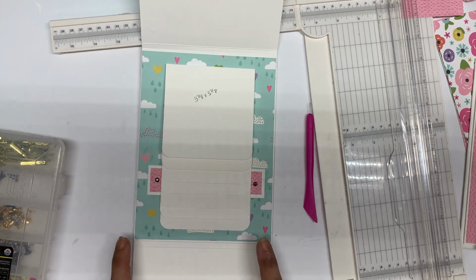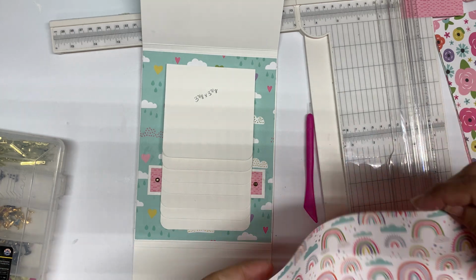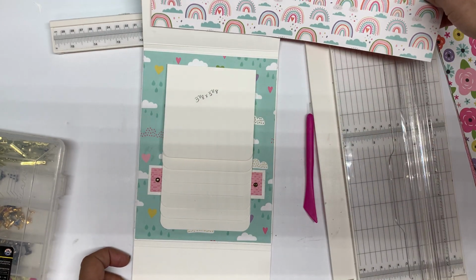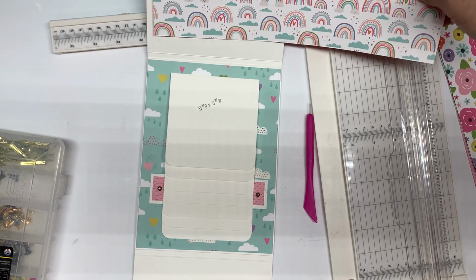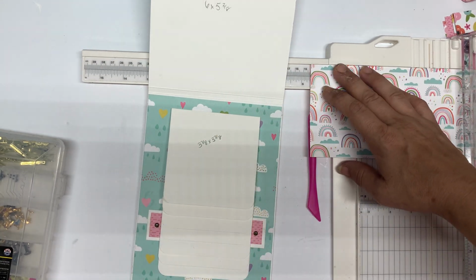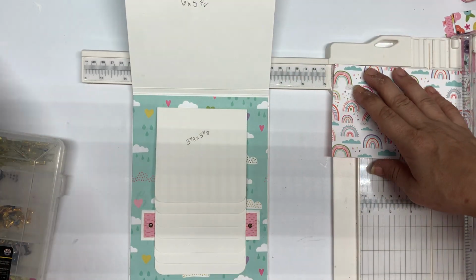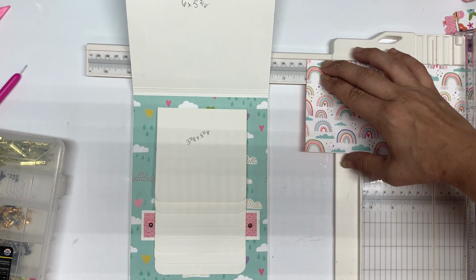We're going to use one of the 4x12s here. I think I'm going to just go for the rainbows because it kind of goes with the clouds, right? And then we'll use the other half up here with some matting tape, with some solid color cardstock behind it. So that is what we will do. Yeah, because we have purple and the bows there. Okay. So I'm going to cut this paper down to 6x4.